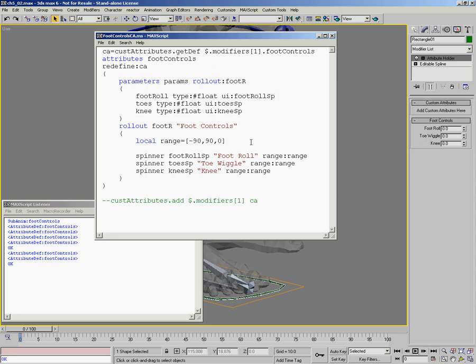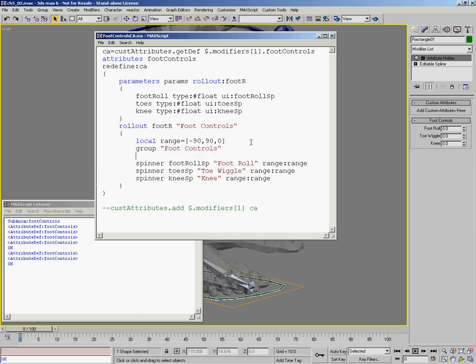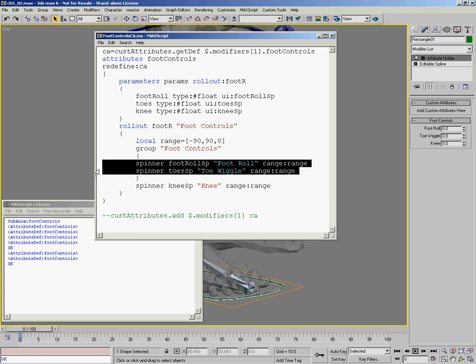If we had many spinners, we can actually break them down into groups, putting little group boxes around each set of spinners. That can be done by simply typing group, a name for the group, we'll call it foot controls, and then placing inside a set of brackets for that group the spinners that we want to have in there. I'm going to redefine this definition now with a Control-E.